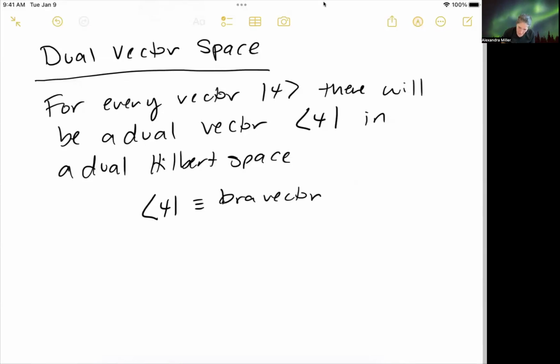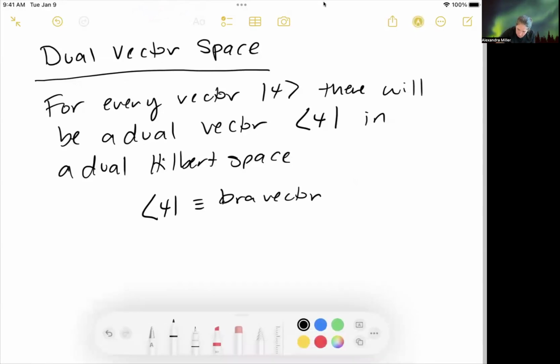We haven't really talked about how to actually quantify these things or expand them in any way right now. I'm just introducing some notation where, again, psi is denoting the particular state, and this line and this arrow pointing now in the other direction tell us that this represents an object that's not just a function or something. It's instead a vector, and it's a vector that's living in the dual space. So the arrow is going the other way. With this dual vector space, we will calculate an inner product.